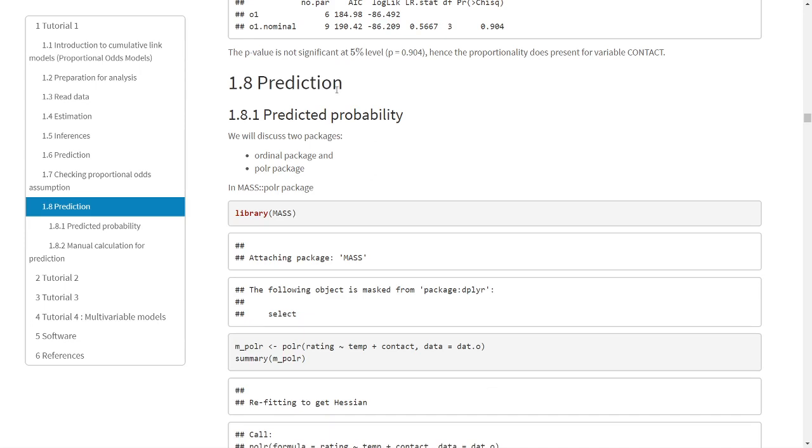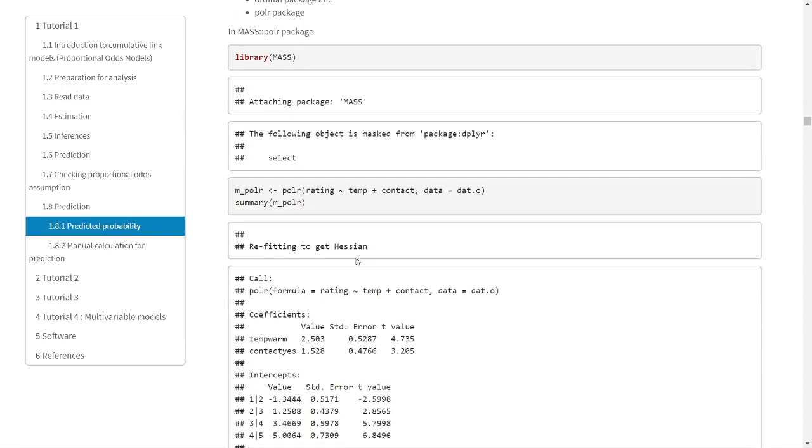Again, when we come back to prediction, you can predict the probability. You can use the ordinal package, or you can use the polr function. For example, let's say we run polr, and the polr function comes from the MASS package, so you have to load the library MASS first.